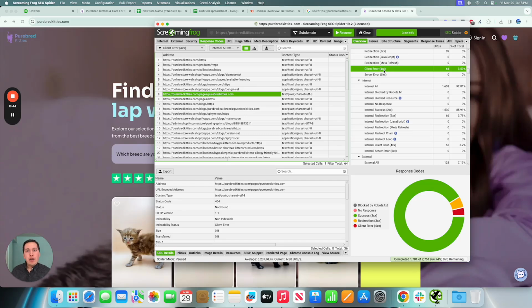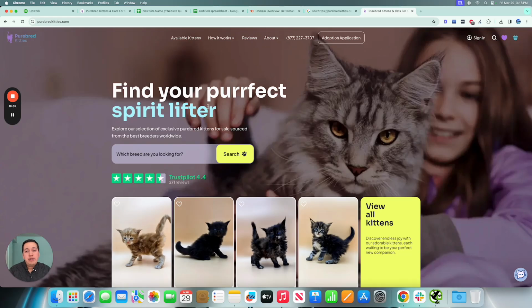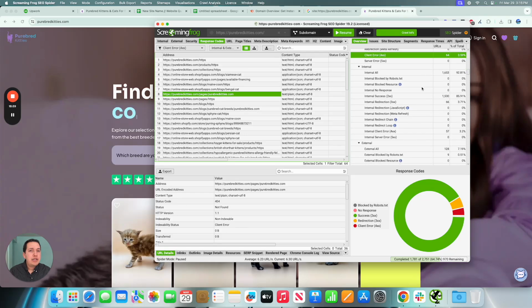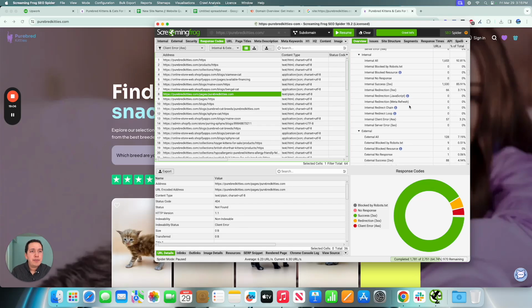And they may leave your website and go to a competitor's website and buy purebred kitties from a competitor website that's ranking high in Google search results, or that just appeals to them in general. So that's something that you want to fix. Obviously, if you're telling this to a website owner, or if this was your website, then you'd want to fix this for sure.